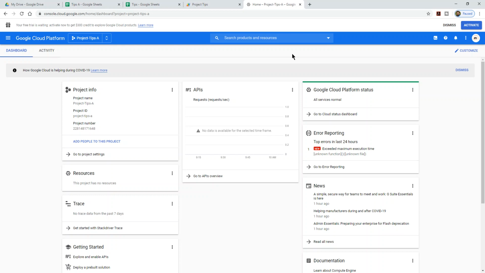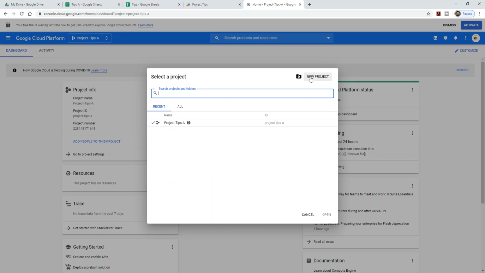So here we will create a project. If you have a project, you can use it. Today I will show you how to generate a new one and link to that project. When you click here, I already have one project. I can link to this project, but no, I want to add a new project.